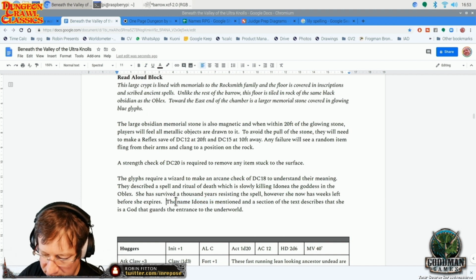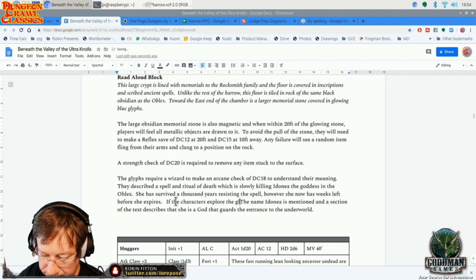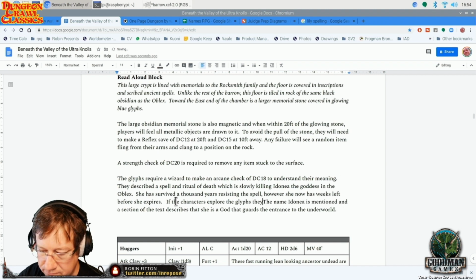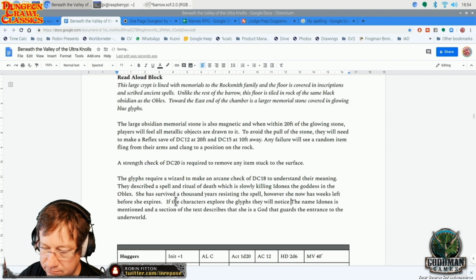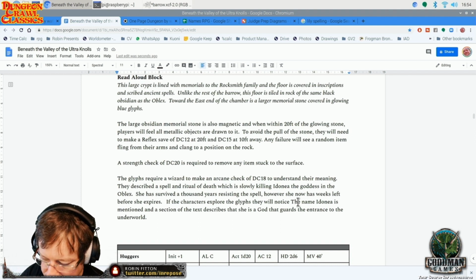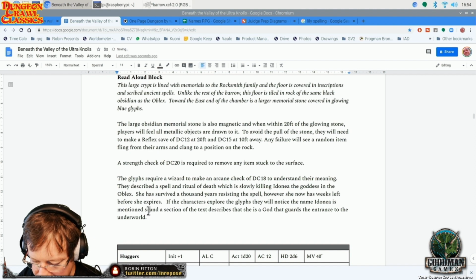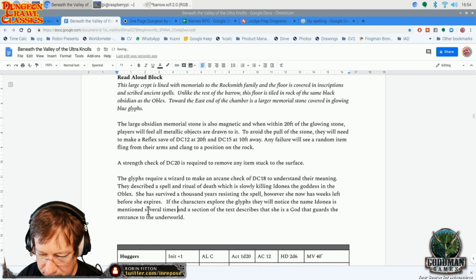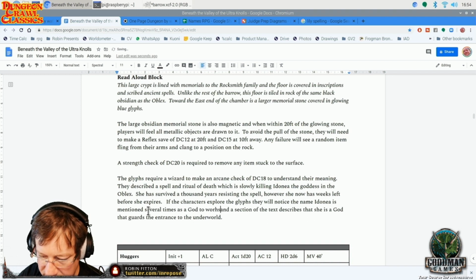It's if the characters explore the glyphs, they will notice it mentioned several times as a god to worship, so I want to fill them in here so it's not a complete mystery.